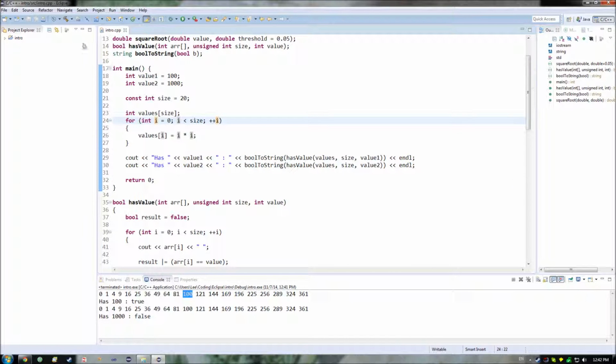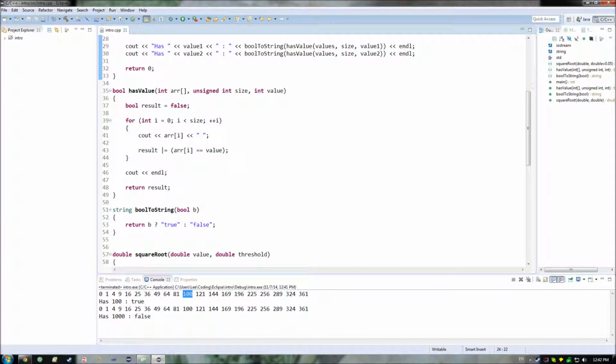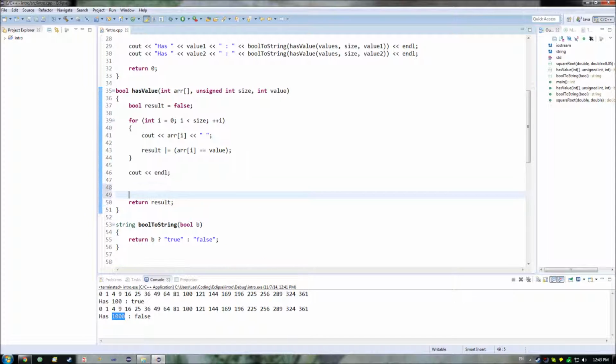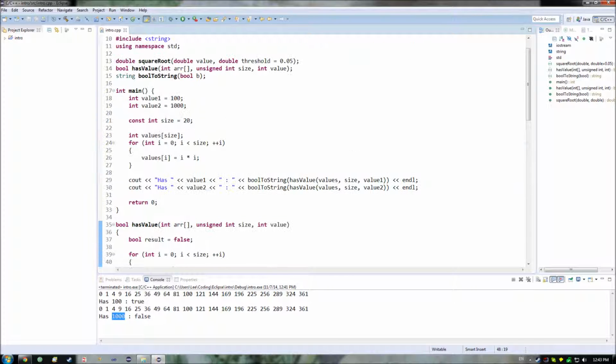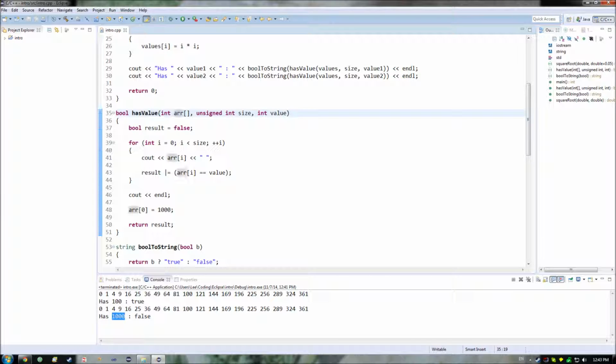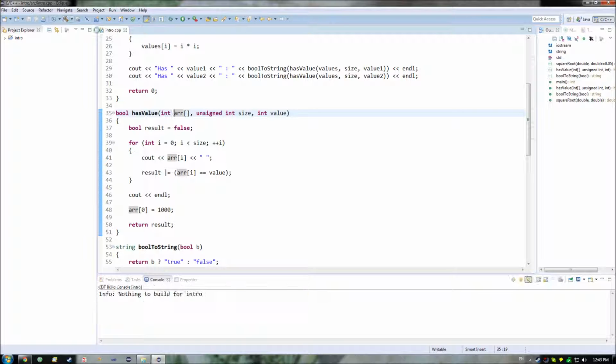Then, in case I were to change this, because right now it doesn't have 1,000 in here, and I were to say, okay, after one time of running, I want this to end up putting 1,000 into that array. So I could go array sub 0, and have that equal 1,000, and that will actually modify my values up here, even though I'm not actually specifying this by reference. And that's because I'm not going to get into fully yet how arrays happen to be implemented, because that's a discussion for a decent ways down the road, but for now that's probably good enough.